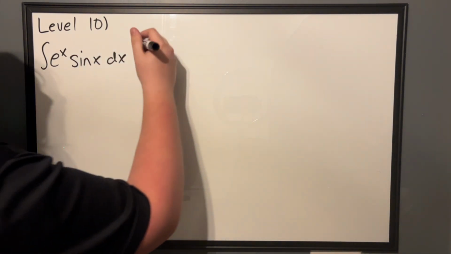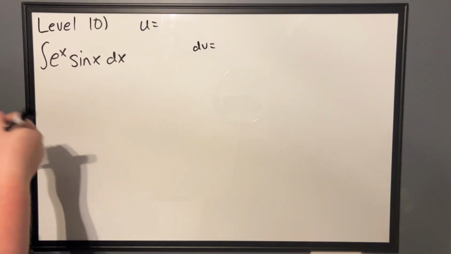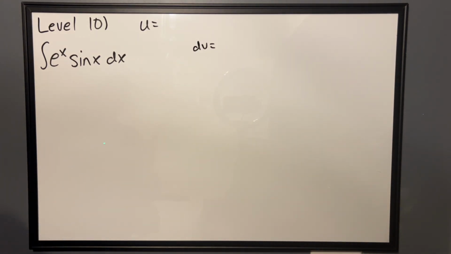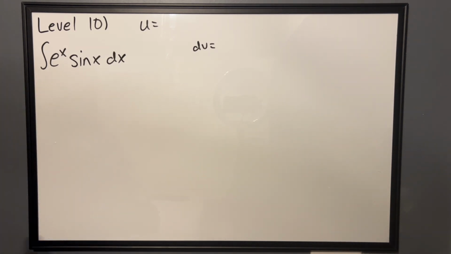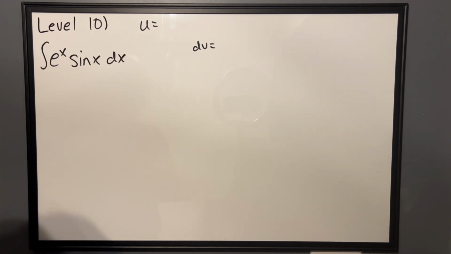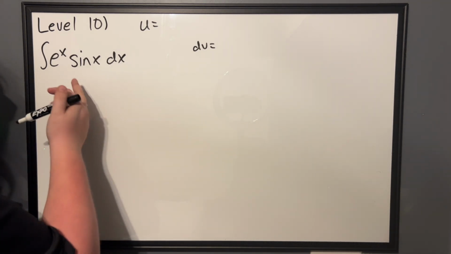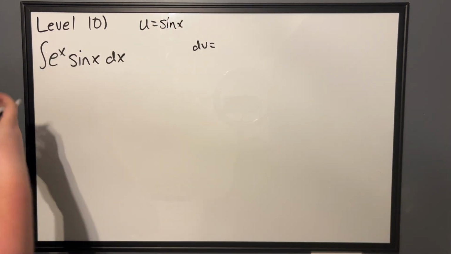So we're going to say we need a u and we need our dv. So it doesn't really matter which one we choose here, and here's why. This is why this question is a little tricky. If we're working with these functions, think about the derivatives and integrals of it. The sine, right, these trig functions, they cycle between sine, cosine, or negative sine, and negative cosine. And e to the x is going to stay the same every time. So it really doesn't matter which one we choose. But we're going to work with u equaling sine x. Like I said, you can do it either way.